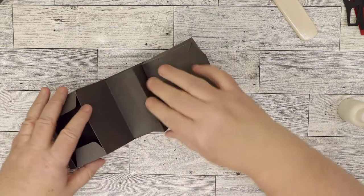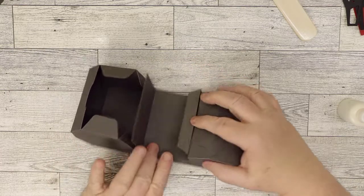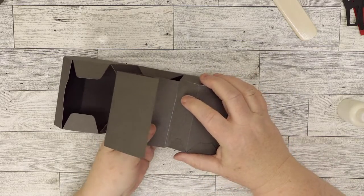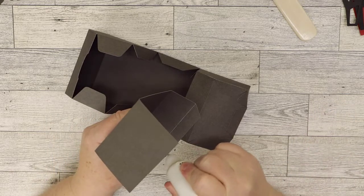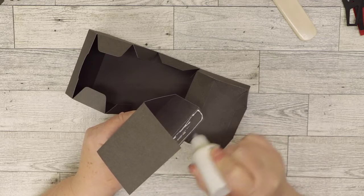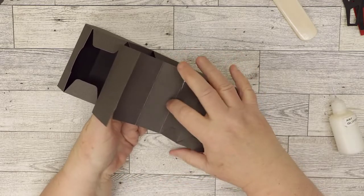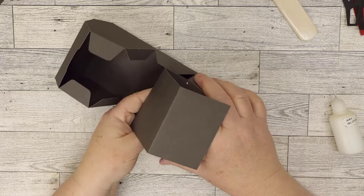So that's the back piece, the front piece. So that's the inside, like that. The only difference is this is going to go under here. So we're just going to glue this under. Once you get it folded, we'll just go ahead and add glue to this tab. Going to insert this. And I want this edge to line up to the inside tab fold. So I'm just going to line it up.